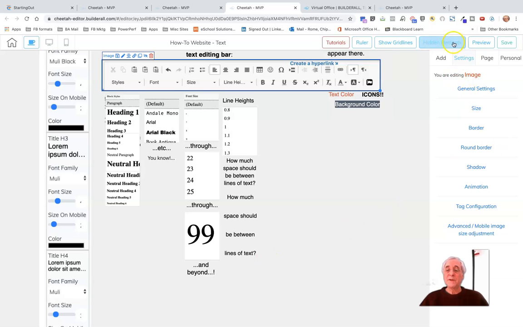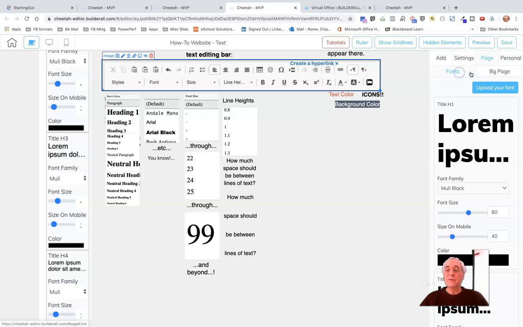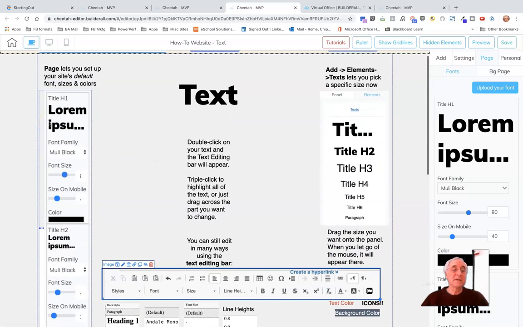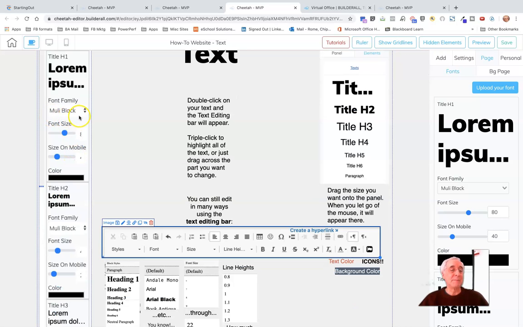Now, over here we have Add, Settings, and Page. And if you choose Page and then Fonts, you will see this, which lets you set up the default font size and color, so that whenever you click on H1, 2, 3, 4, you will start with that font style. This may not be, I guess it's Mully black.